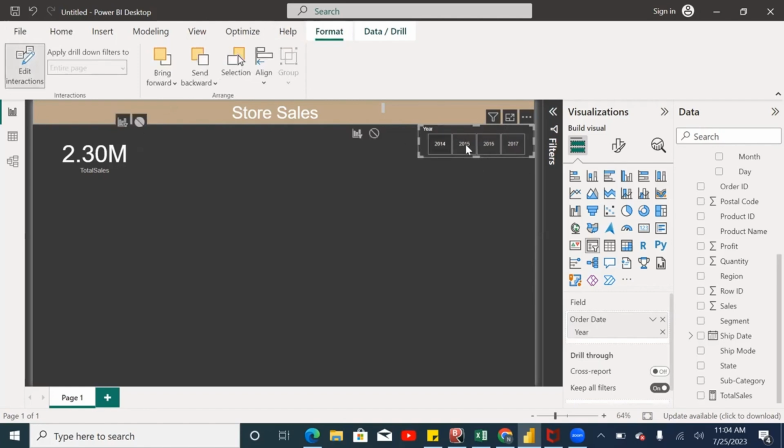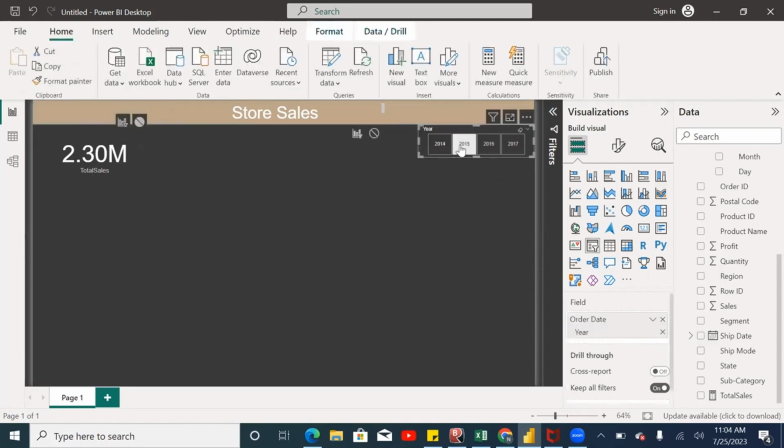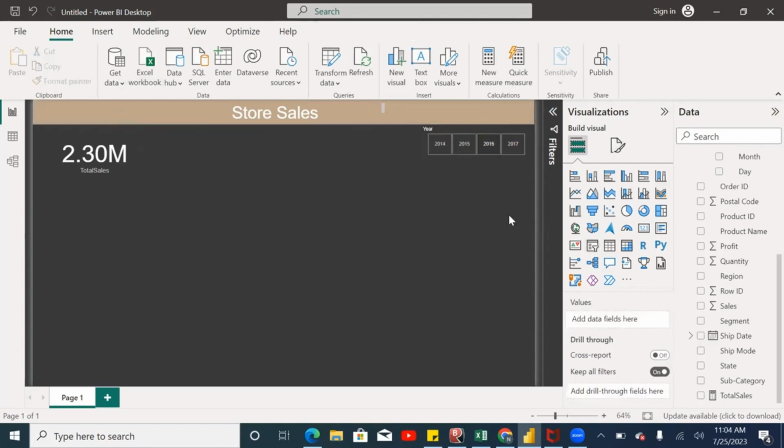Now here this is selected. I want to stop its interaction so that it should not work according to the slicer. So I have just clicked on this. Now see, it's not changing the records because I have stopped the interaction. So this is one way of doing that.